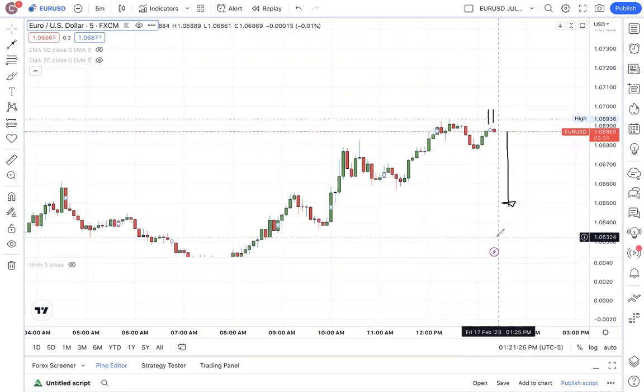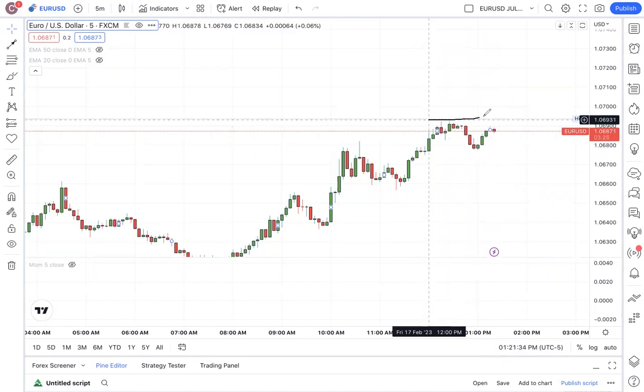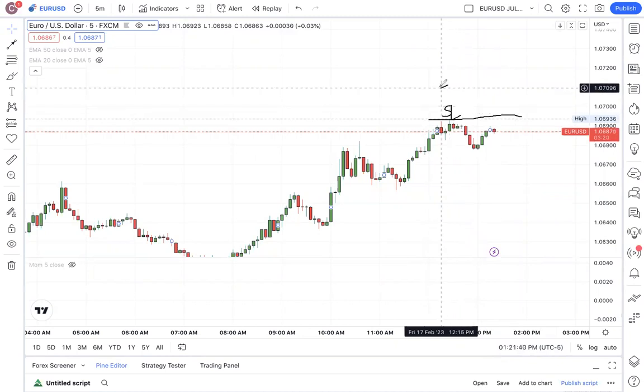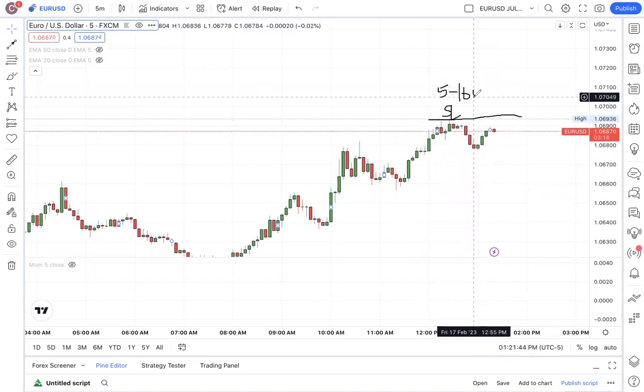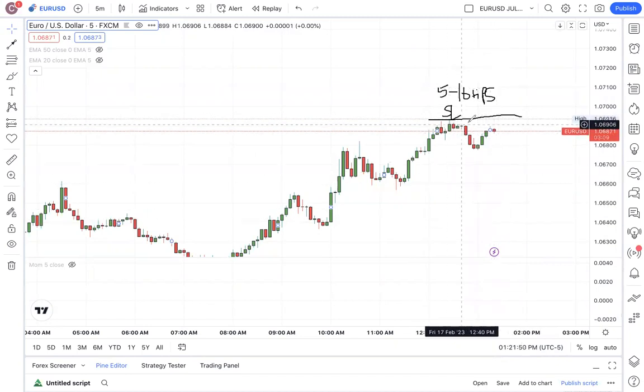And as far as where you would want to set your stop loss or take profit, when you do find that you have these equal highs forming, if you're going for a sell, your stop loss will be 5 to 10 pips. Let me see if I can draw this out a little neat. You want to do 5 to 10 pips above where the equal highs are.